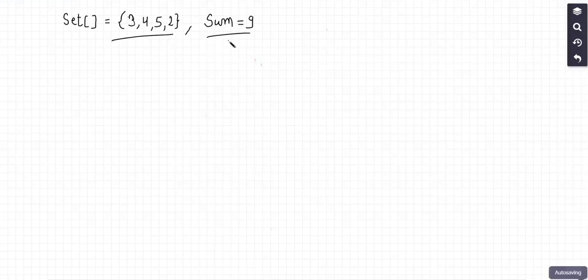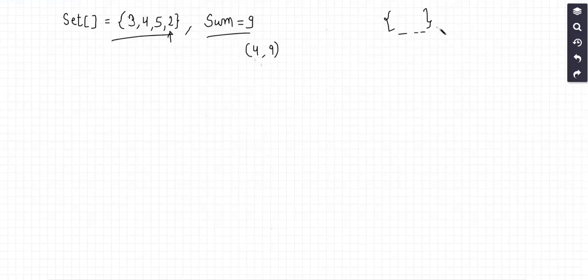We want to build this target sum from the set of integers which are given here. Now initially, let's say we are standing at this location. We start from the last integer, so we have 4 integers and the sum that we require is 9. Let's say this is the final subset which we have, which sums up to 9.